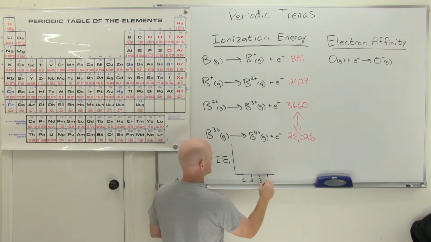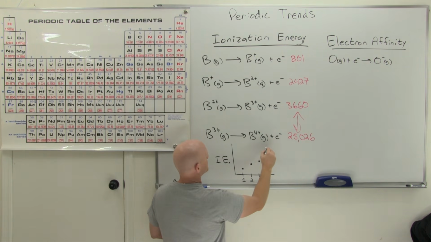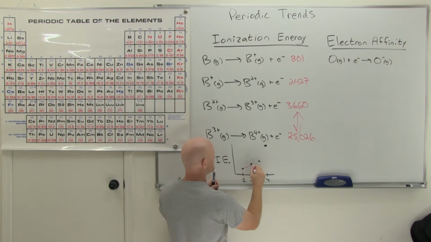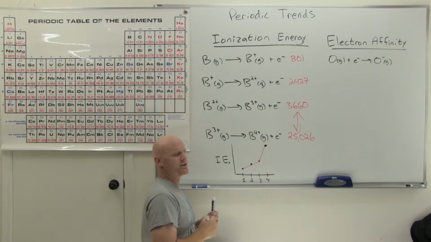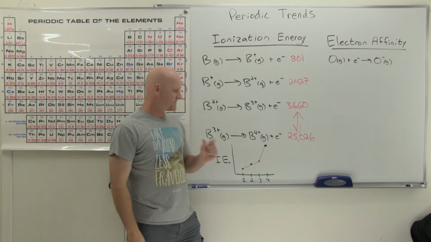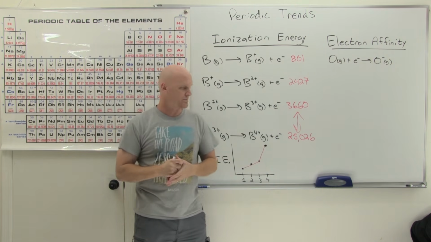So the first, second, third, fourth, and we'll see that, yep, ionization energy is definitely increased, but you get a huge jump in ionization energy once you run out of valence electrons. And so if you looked at the first, second, third, and then you see the big jump on the fourth, you'd be like, oh, yep, this guy's got 3 valence electrons. That could be somebody like boron or aluminum.